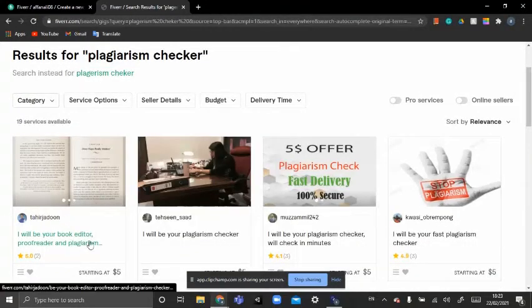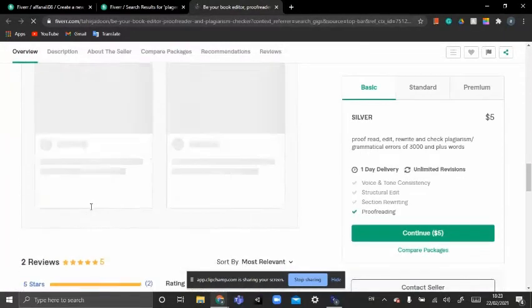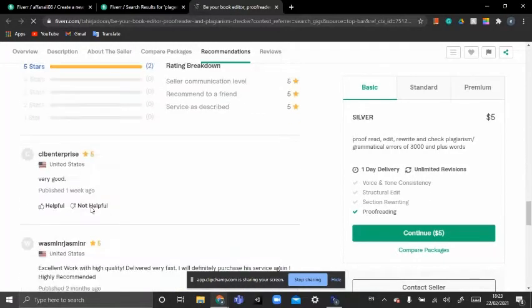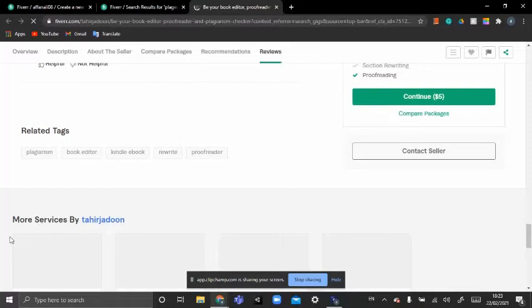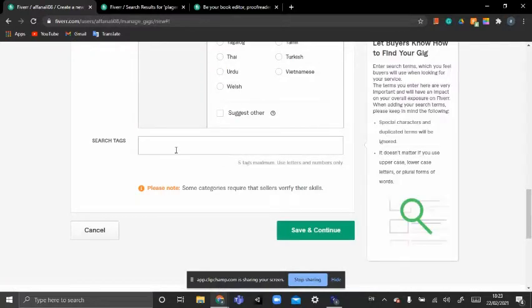And here you open the first few ones, like this one. And you go down to search tags. Yeah, here. So here we're doing plagiarism, we are doing proofreading, and so we write them down.